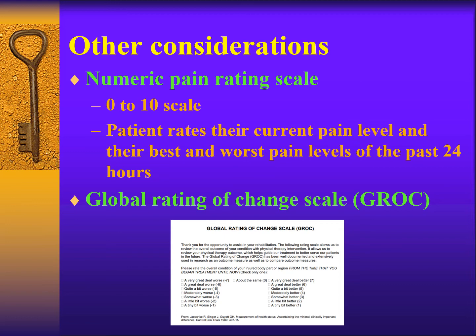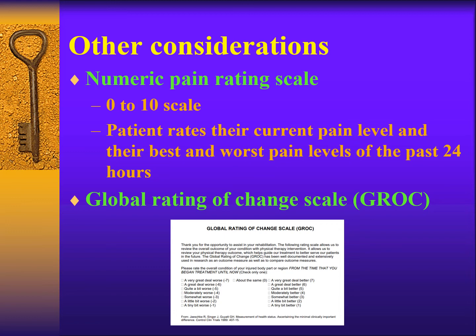First is pain. Numeric pain rating scale is something that I would recommend that you use with all of your patients. And as we've talked about previously in the course, this is a pain rating that we're going to use on a 0 to 10 scale. We're going to ask the patient to rate their current level of pain and then their best and their worst levels of pain over the last 24 hours on that scale of 0 to 10. We're going to average that score, and then we're going to reassess the patient in a week, 2 weeks, a month, whatever the time frame is, and we're going to look for that change of at least 2 points. Again, like we talked about before with these minimal clinically important improvement scores, that 2 points suggests that the patient has likely had some substantial improvement in their symptoms if you see that. So that's the first consideration.